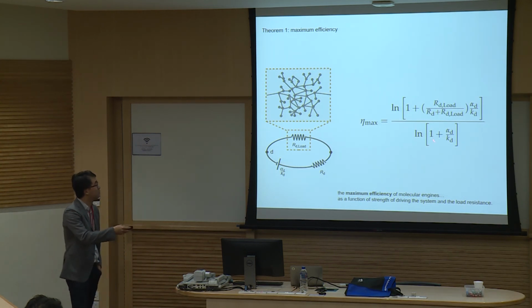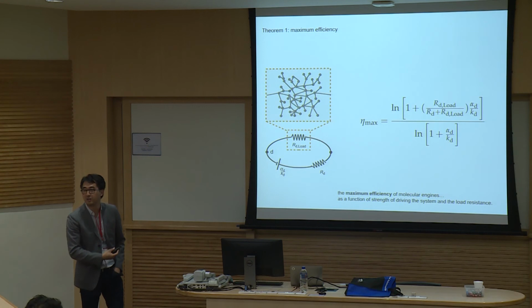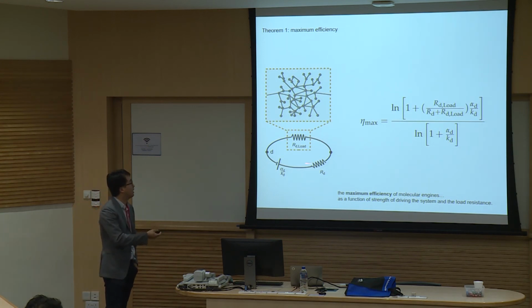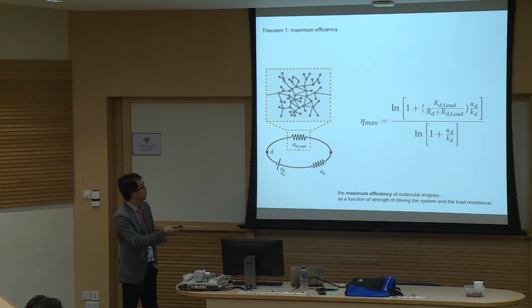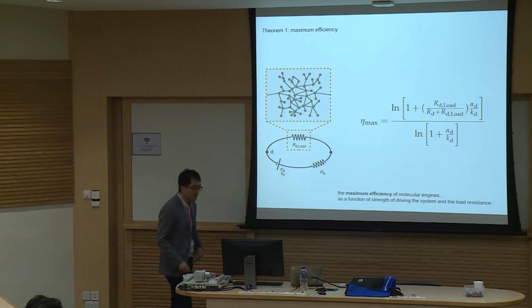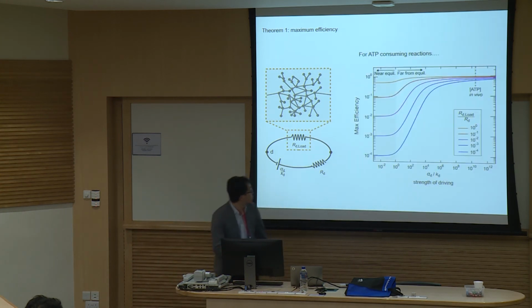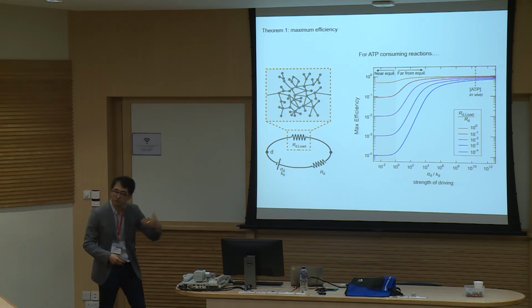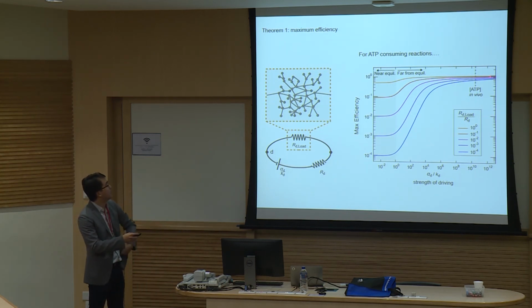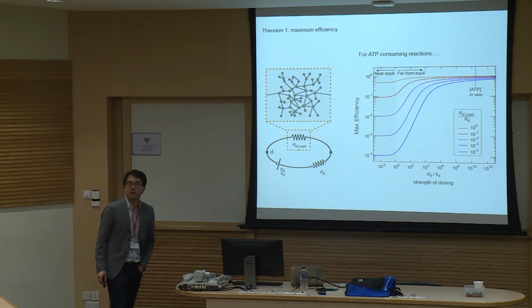Okay, here you can only get this result by applying something called Tellegen's theorem for electronic circuits. But the upshot is that the maximum efficiency is only a function of the load resistance and how far you drive it from equilibrium. So this is what it actually looks like. This is how strongly you drive it, and the different colors correspond to different load resistances of different processes you could be driving. And the thing to note is that monotonically, the efficiency goes to 1 as you drive it far from equilibrium.